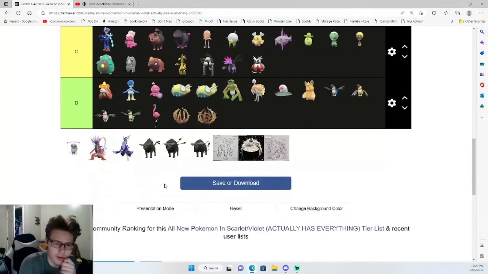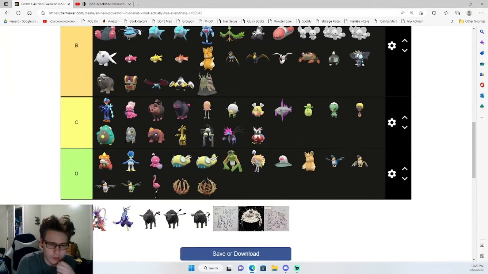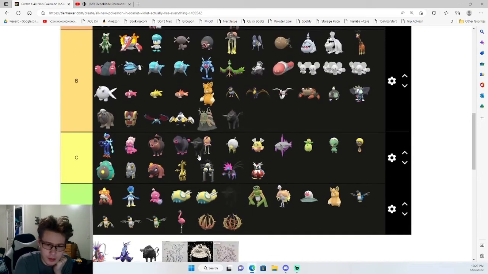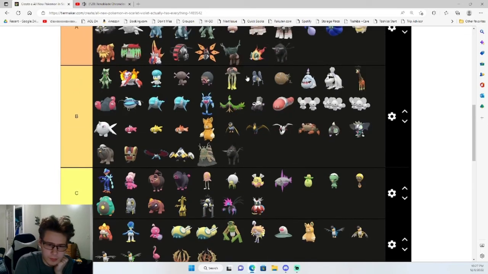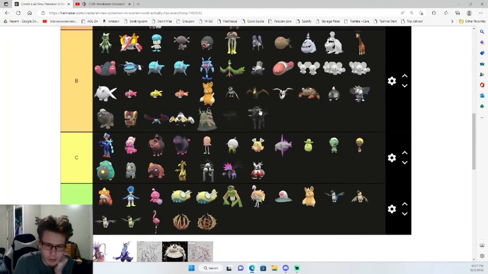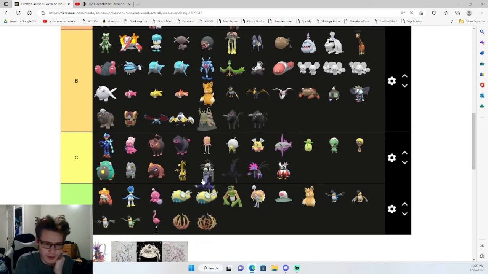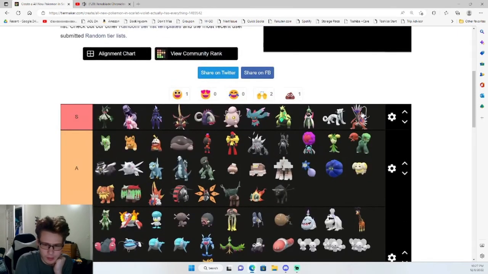Chi-Yu. And then we'll do the two covers, the legendaries last. We'll do the Tauros forms. So yeah, regular Paldean Tauros goes in the B tier. I like the fire Tauros a lot. He goes in the A tier. And then the water Tauruses are just okay. And then cover legendaries, Miraidon, he's just okay. We'll put him in B tier. And then Koraidon, this guy's sick. He goes in S tier.